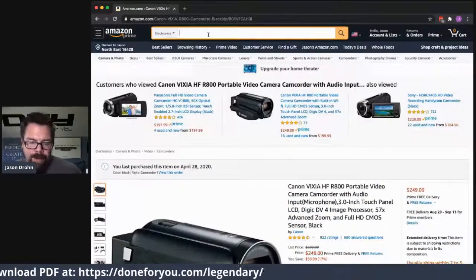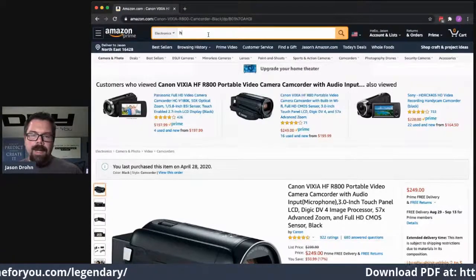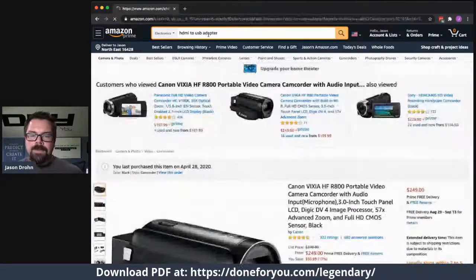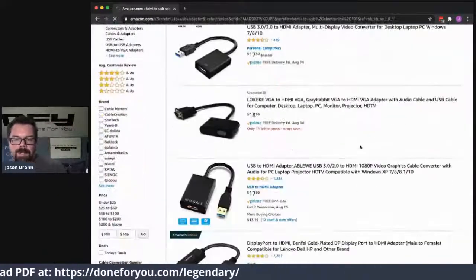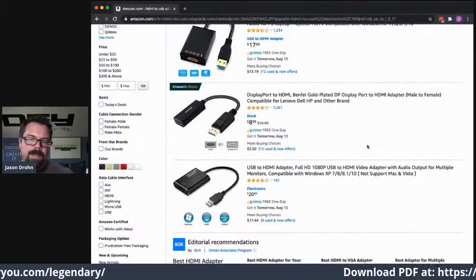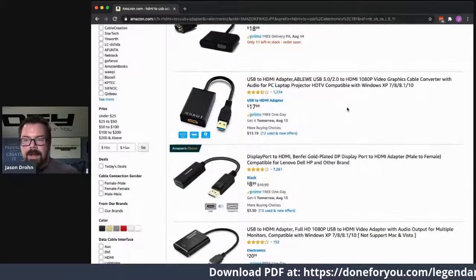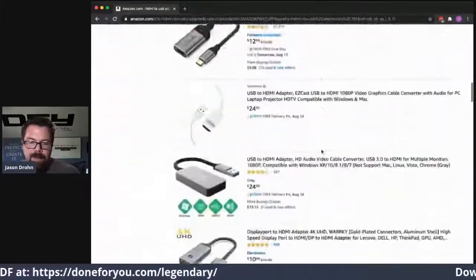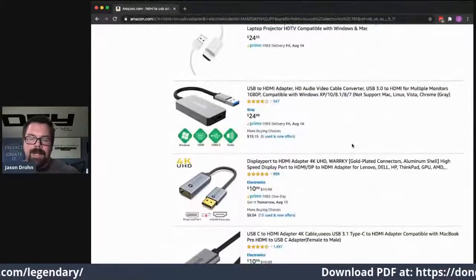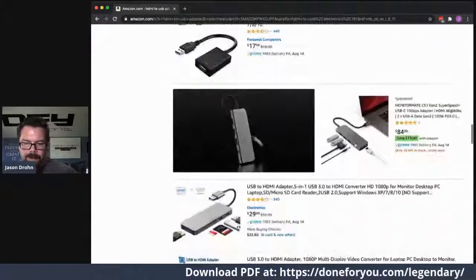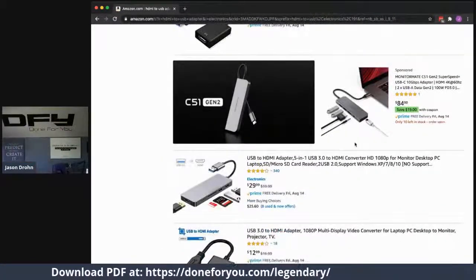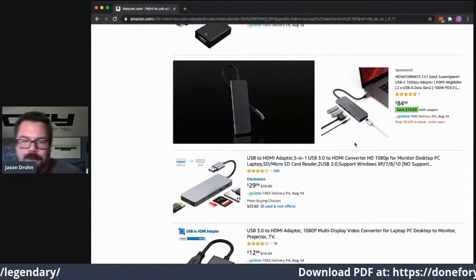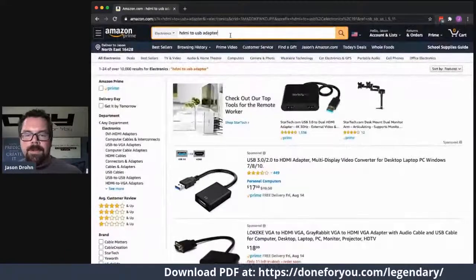And then I got an HDMI to USB adapter. It's basically one of these things. Now, there are lots and lots of different variations of this. A lot of them are from China. It really just depends on what you want to go with. I ended up going with, let's see the brand of the one that I have, a Hornetech video capture. Hornetech.